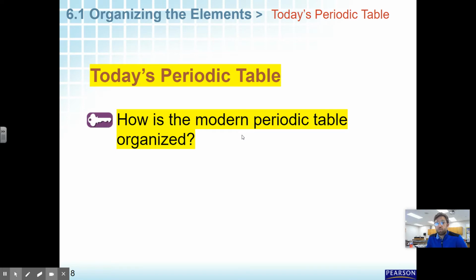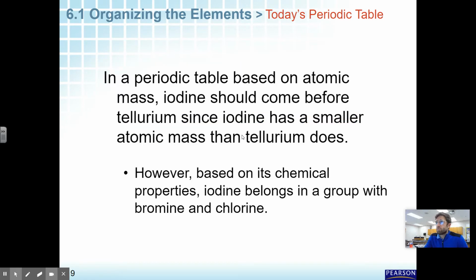If not for that work, who knows what it would be like now. There could have been somebody that came along and did it eventually. Yes, of course, probably. But we owe a lot of the way it's organized to Mendeleev, okay, first person to do it in that sort of way. But just like John Dalton and some of the other people we talked about, they're not always correct. We come back later and we realize this is not how it should be. And so the modern periodic table is organized a little bit differently than what his was.